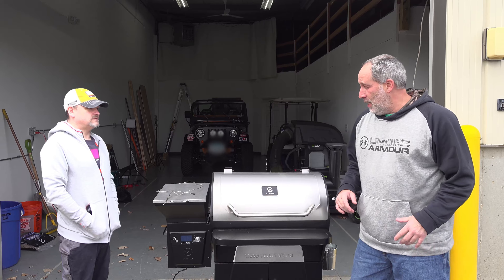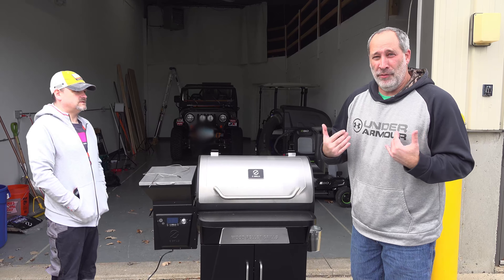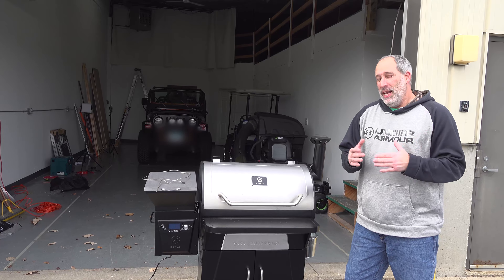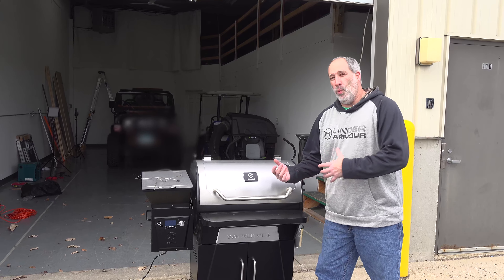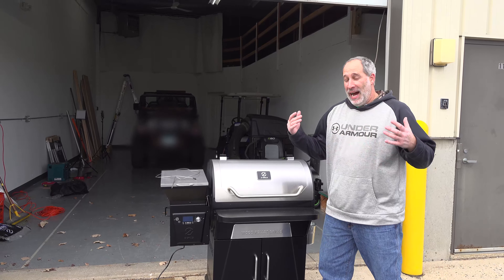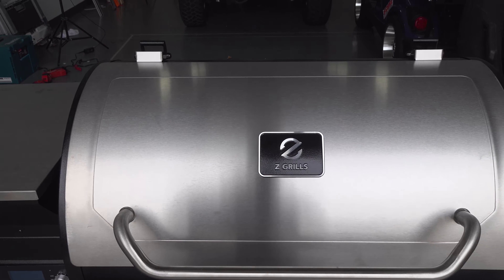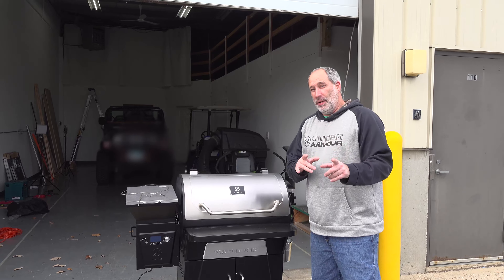What's up guys? Eric and Dan here with Tools in Action. Today we're going to go over something that's a little out of our realm — not out of my realm because obviously you can look at me. I love eating and this helps me eat better. So this is a smoker slash grill. I had a buddy reach out to me saying he's thinking about getting a Z Grill. I had never heard of Z Grill, and I didn't know what to make of it. So we ended up getting one and I got to be honest — I am surprised how nice a Z Grill is. I thought it was a knockoff, but these are actually really nice smokers, and I want to show you a couple of things I like about it.